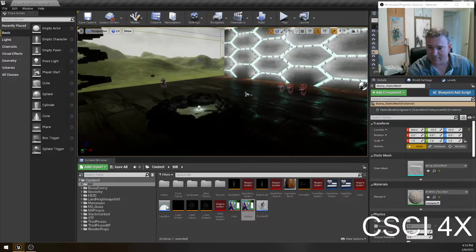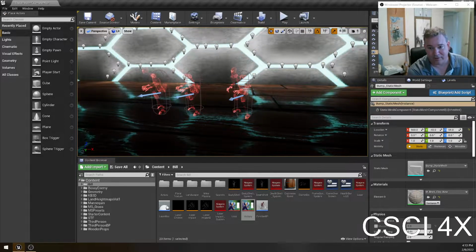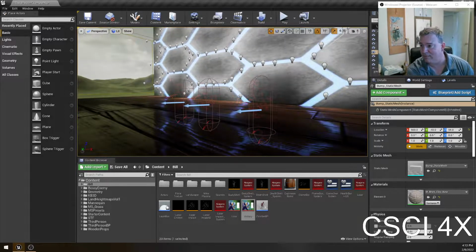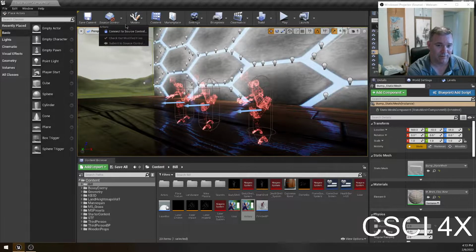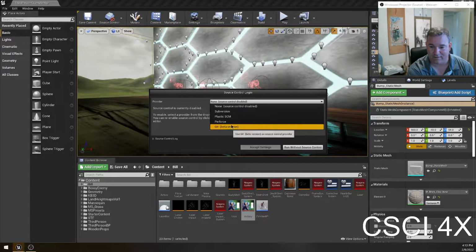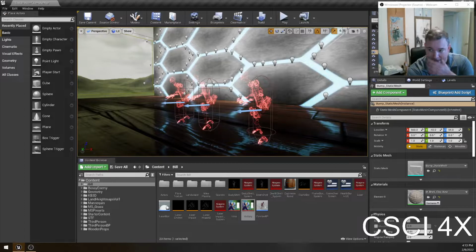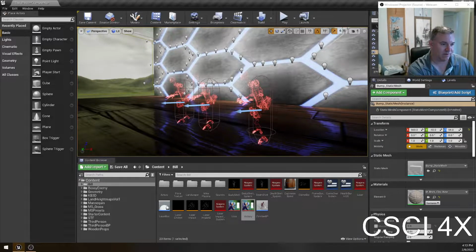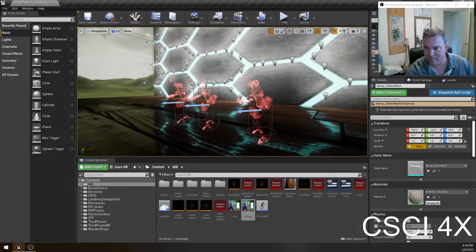All right, so that's, I guess, topic one, source control. It's very useful stuff. If you're going to be in tech in any way, shape, or fashion, you're going to be doing source control. Oftentimes Git when you're doing programming, but game development oftentimes runs on Perforce Helix server, and it's all right. Like I said, I ran into a lot of issues with it, and it would constantly say you have to re-upload all of your files. I'm like, you already have all the files. No, you have to re-upload all of them, and I'm like, it's 200 gigs. My upload bandwidth is not that high, or at least it was before. I actually literally upgraded my internet because of that project last semester.